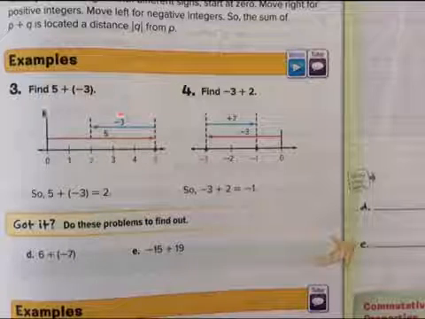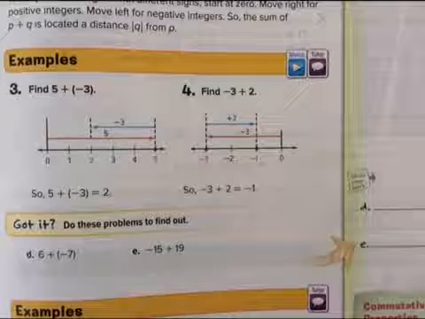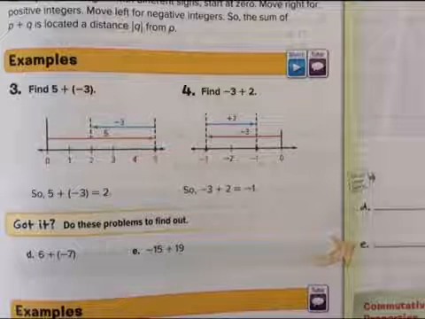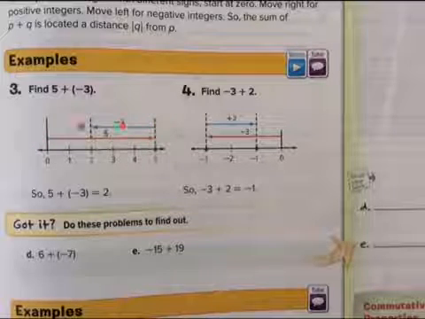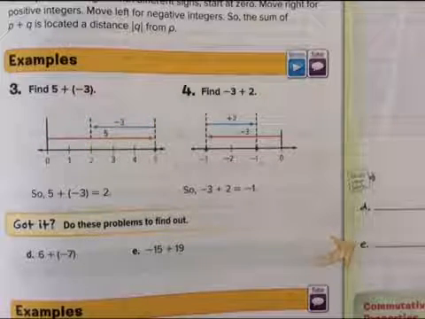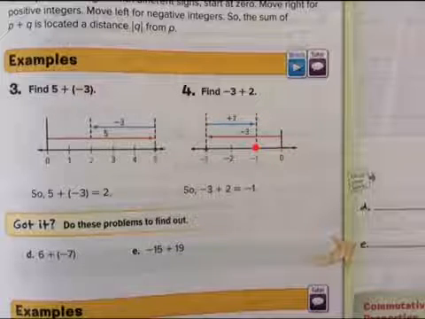Okay, please take some time to look at example, I believe it's example 3. Look at it carefully so that you can see how the numbers shift. First, look, you can see that we have 5, goes all the way to 5, and then we have -3, so it finishes at 2. Okay, here we go with -3, but then we add 2, and it comes back to -1.